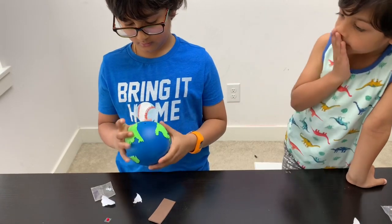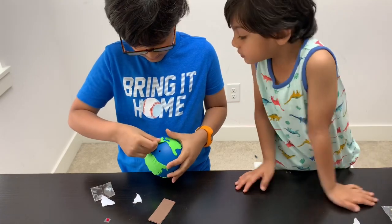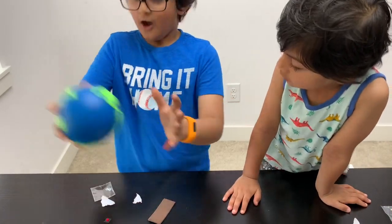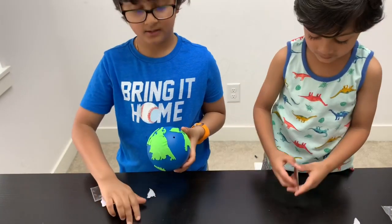Yep. Yeah, there it is. This? Yeah. It's right. It's to the northeast of North America. Woo! Now, where does the ice go? Very nice. We'll look at that. Look at, read the instructions.